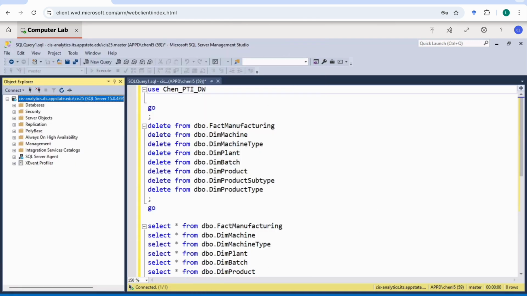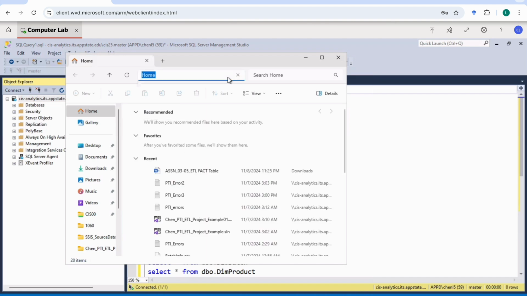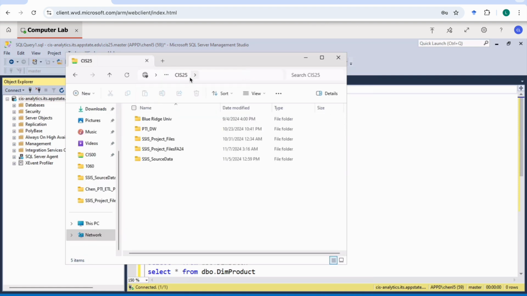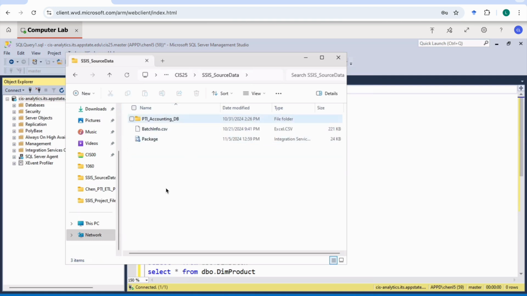So let's start. First, click the File Explorer and find the folders that belong to you. I'm going to use CIS25. If you haven't done anything related to assignment 304, you might only have this SIS source data folder.